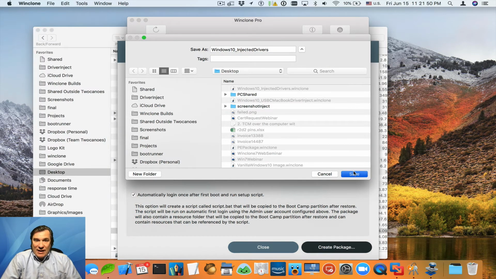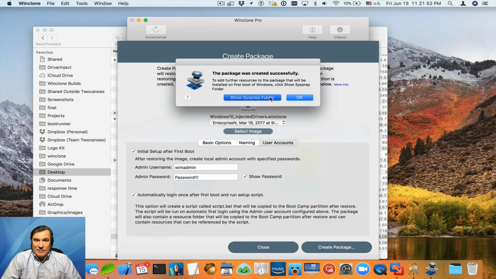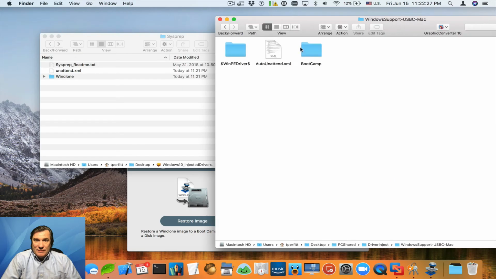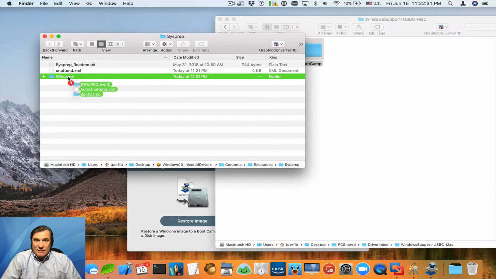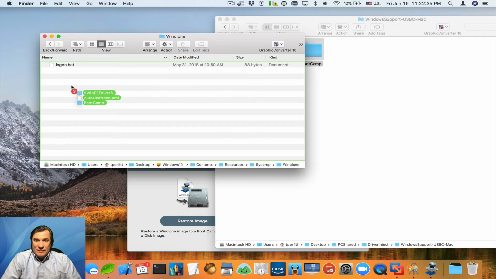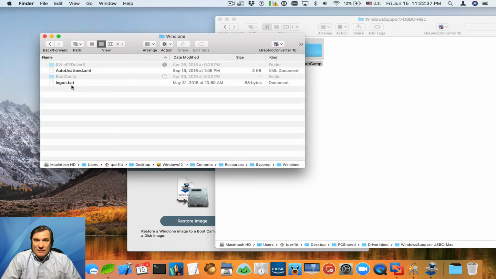So I'll go ahead and save that. I'll click Show SysPrep folder, and I'll drag the resources from the drivers folder into the Winclone folder in the SysPrep folder that was shown. Anything that's in the Winclone folder will be copied to the root level of the Boot Camp partition once it's been restored.